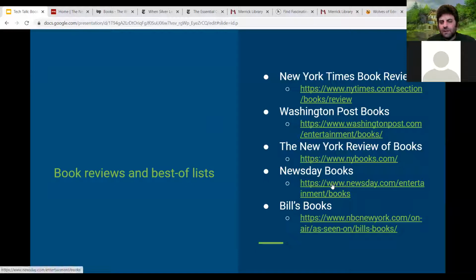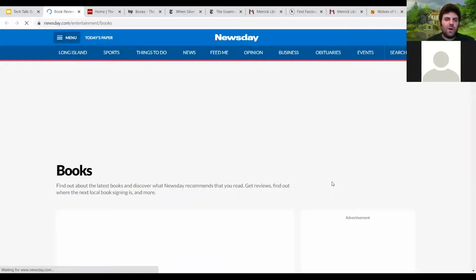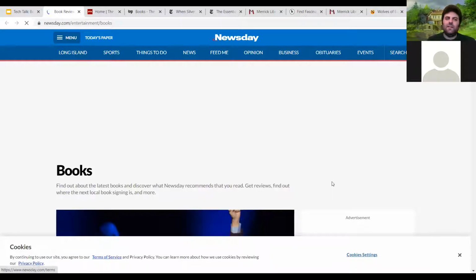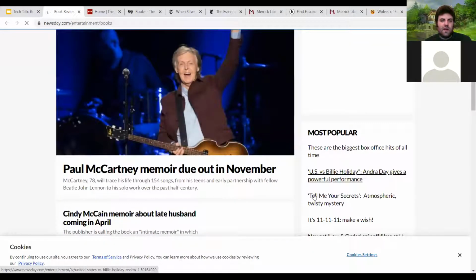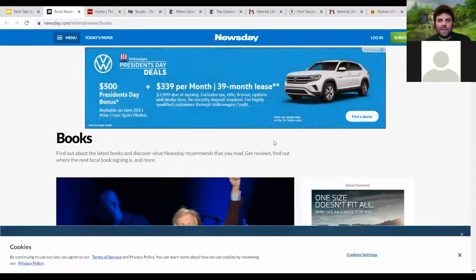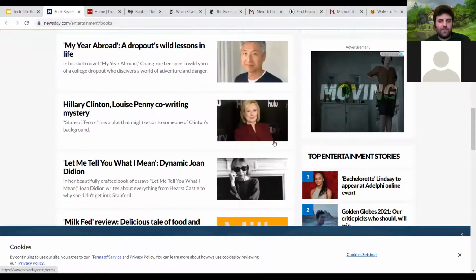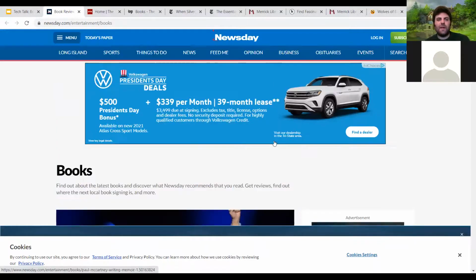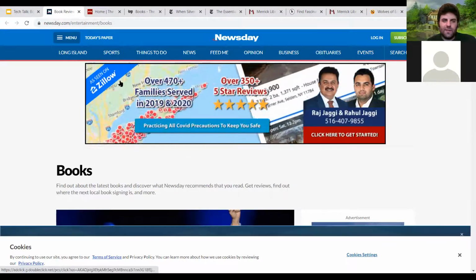And because we're on Long Island, I thought I'd mention Newsday books. Often as a librarian, you notice that if something gets a good write-up in Newsday, people come in asking for it. So I thought I would mention that because they do have some sections in their newspaper about books and what they think is good coming out. They sometimes post links or articles about what's been going out at the local libraries a lot. So that's interesting as well. Especially if you already get it at home, you could take a look. And in the library, the website version of it is available for free.